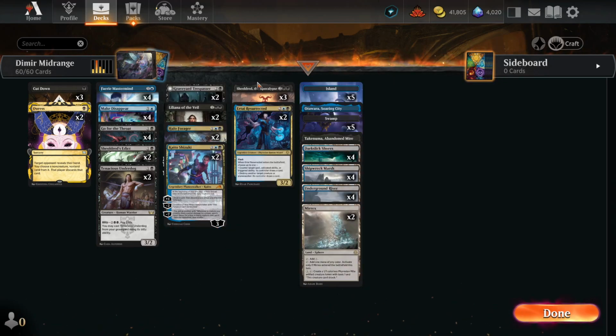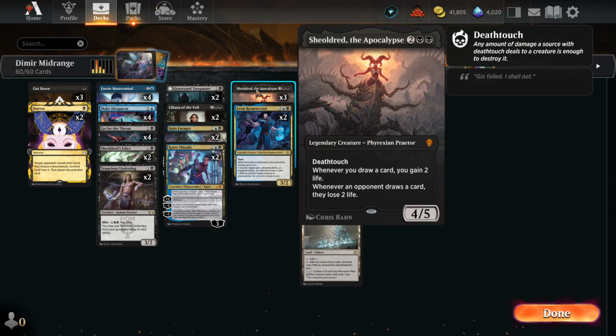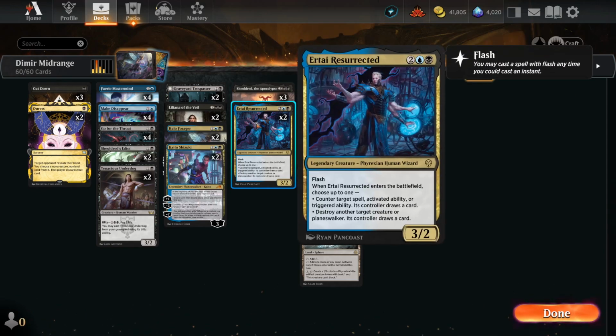Then in the 4-drop category, I have 3 Sheoldred, the Apocalypse. Not 2-offs here, but Sheoldred is definitely necessary against a lot of mono red. And we got 2 Spell-Scorch Resurrected to resurrect our opponent into death. It's kind of the idea.